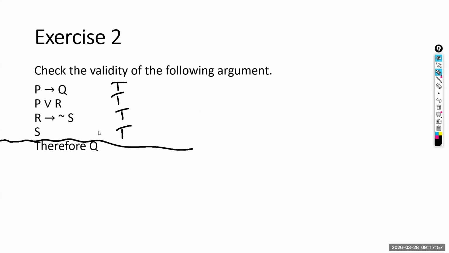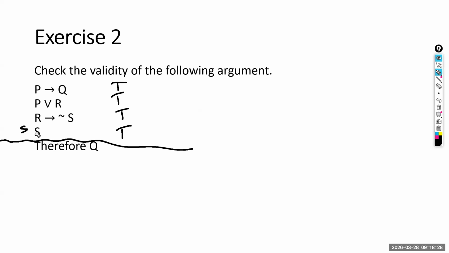So this assumption says S is true. So therefore S must be true. Because if S is false, this statement is false. But we can assume that these premises are always true. So therefore S must be true. Now I'm coming into some conclusions. Right? Conclusions. So therefore S must be true. If the argument is there for S, it's already done. Because we can assume that S is true.